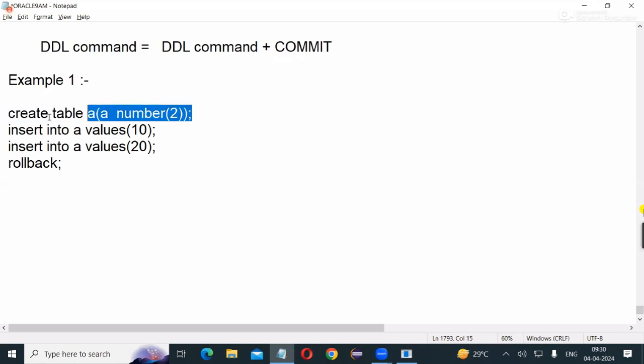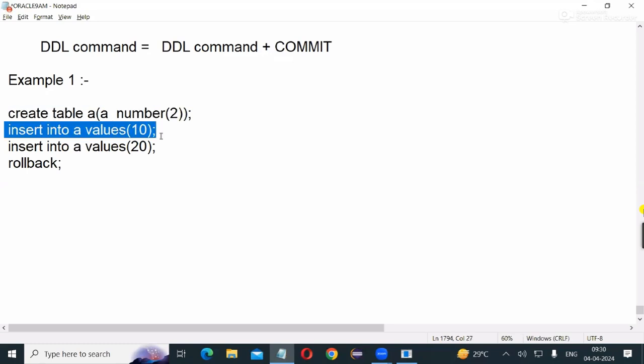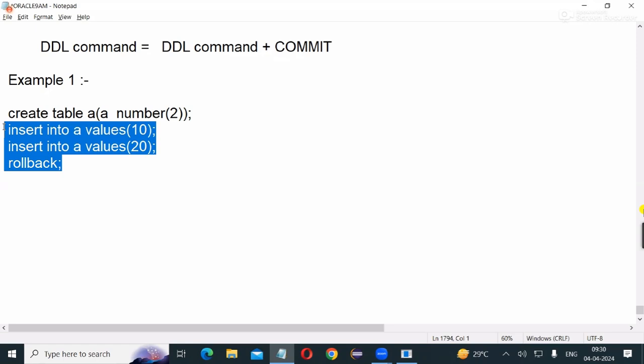When commit is executed, create table is saved. Insert 10, insert 20, these are DML. These two operations are inserted into RAM, into the instance. Next one, rollback. Rollback will cancel these operations.